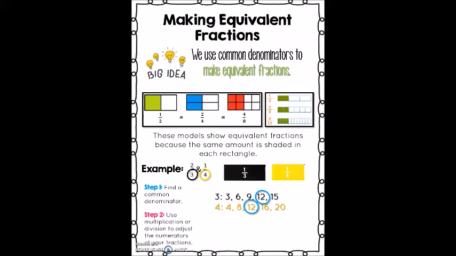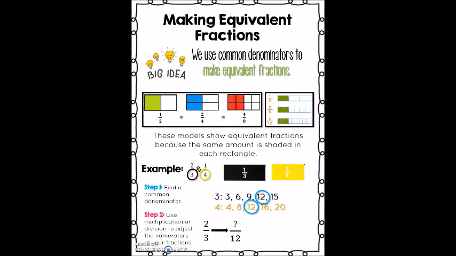Let's take a look at the 2/3 first. If I have the fraction 2/3, I know that I'm turning it into an equivalent fraction out of 12ths pieces. So when I'm looking at that, I know that I have one relationship I know. The denominator has changed from a 3 to a 12. And I have one relationship that's a mystery. The numerator started as a 2, but it's going to end as something different because when I'm using 12ths pieces now, I'm going to have more pieces since they were sliced into smaller sections.